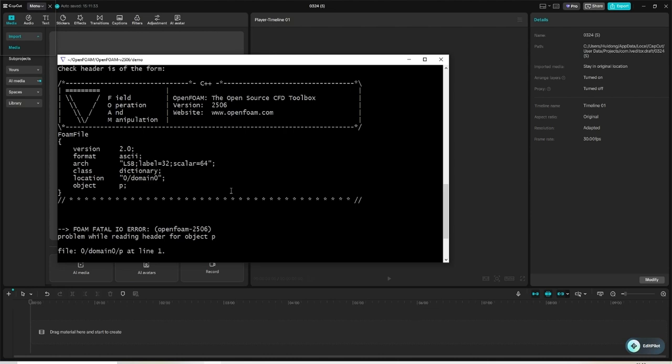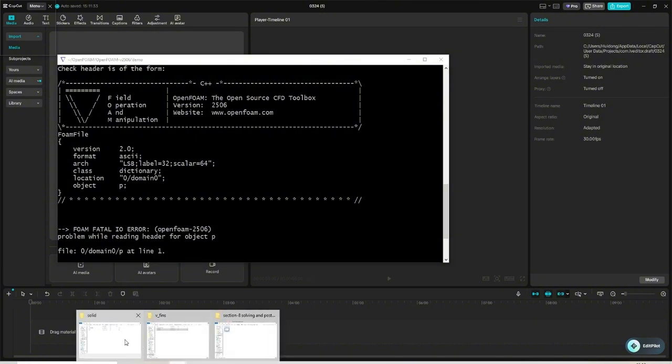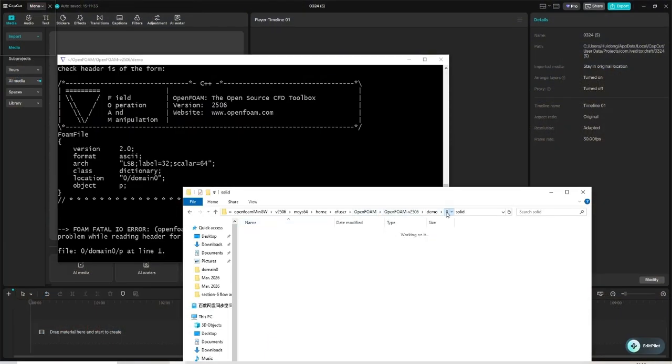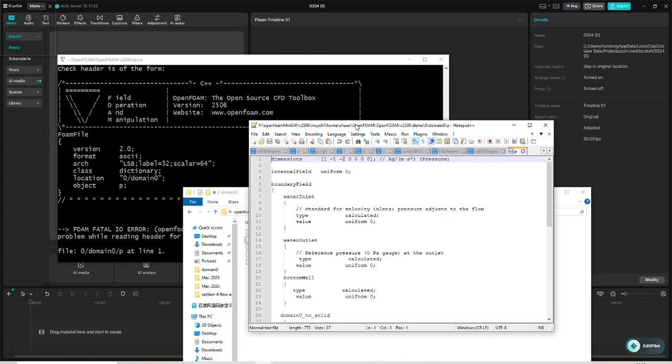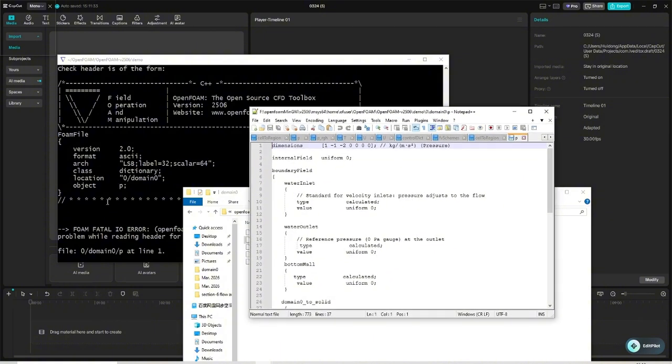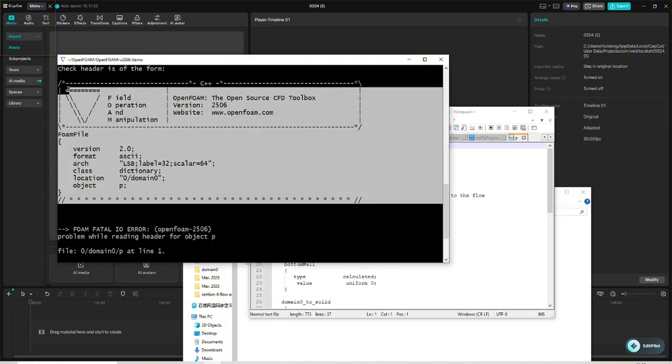The error indicated here is mainly from the head file of the pressure of domain 0. If you remember, we just copied the main boundaries, but we didn't indicate any head file. So if I open the 0 folder and go to domain 0 and open P again, I'll find there's only the main definitions, but without any head indication. That's why it happens.